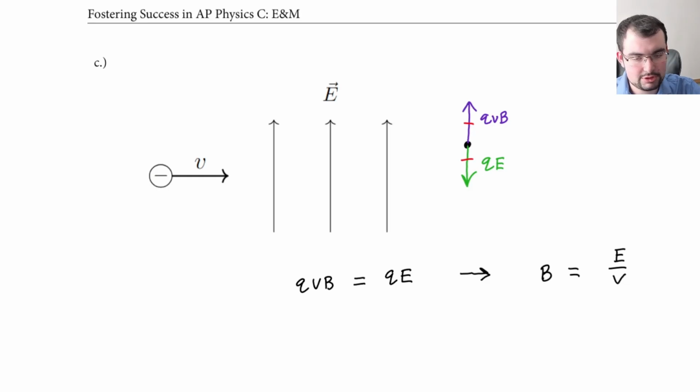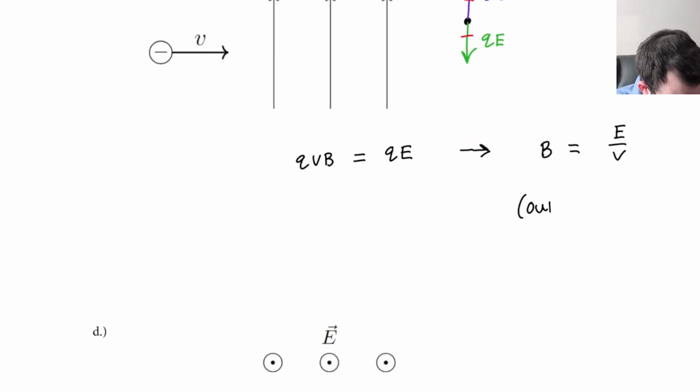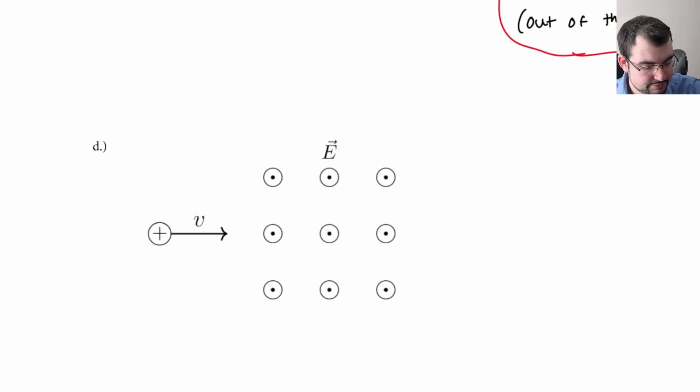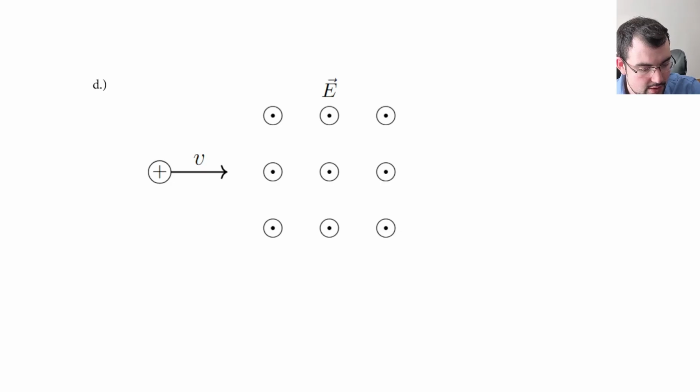Now, the reason the magnetic version of this is harder is because you got to right hand rule it. So it's a negative charge. So I'm going to use my left hand. My velocity is to the left, but my force is up. So my palm points up. So this means my fingers are actually going to point at me. So this would be out of the page. And notice if you did it with a positive charge, you'd still get the same idea because you'd get QE up, so QVB has to be down. Yeah, it agrees.